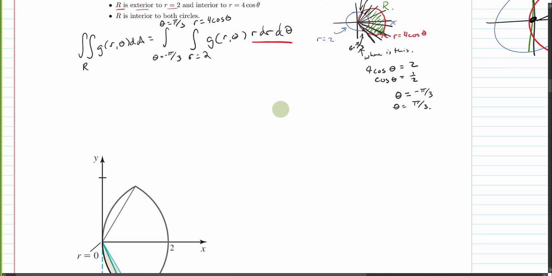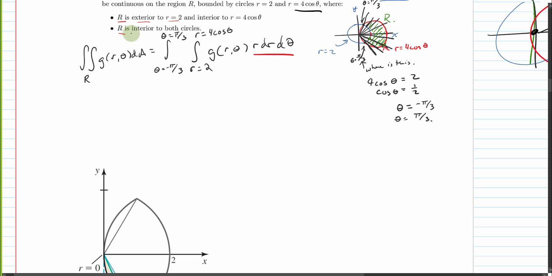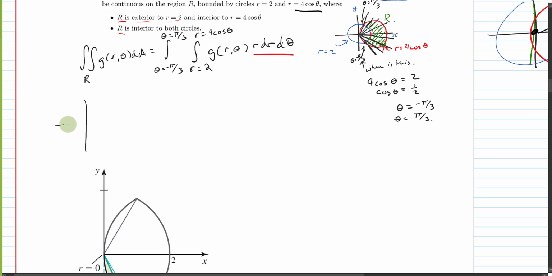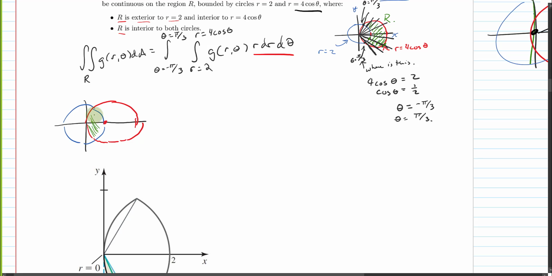Okay, great. So then for this next one, we want to consider our r to be interior to both circles. So I'm going to sketch this once, and then we'll switch over to the sketch that I took from the book, because I'm sure I won't do a very good job of this. So again, one more time, here's the circle with the radius of 2, and then here is the circle centered at the point 2, 0 with the radius of 4. And this time what we're looking for our region is this region right here. Okay, I'm going to draw on top of this here in just a second, folks.